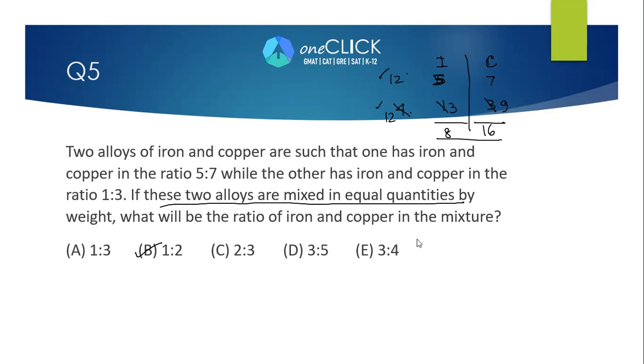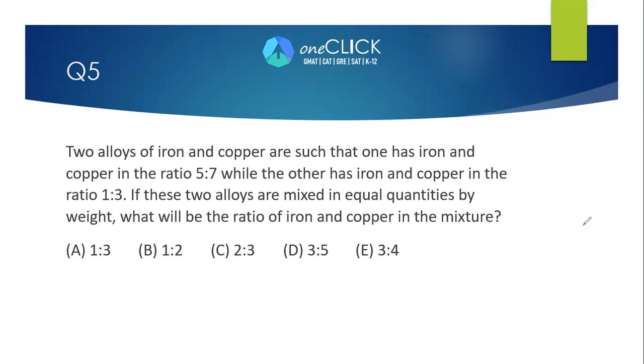Okay, this is the shortest you can do to get to the answer. Make the number of parts equal. Why? Because it is mentioned in the question that the alloys have been mixed in equal quantities. Is that okay? Shall we move on then? If you have any doubts, please ask. Else we can just make a move to the next one.